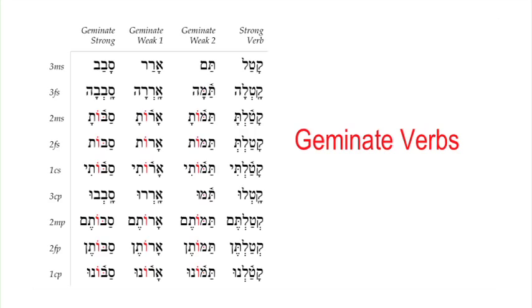That dagesh forte is diagnostic of the fact that this is a geminate verb, and you see the geminate consonant reappearing as a dagesh forte in these forms. You'll observe then in the geminate weak verb 1 class that there is no dagesh forte in that geminate consonant, and you already know why. You can't put a dagesh forte in a guttural consonant, and the geminate consonant in the weak 1 class is resh. The resh consonant is a guttural consonant, and you can't put a dagesh forte in it. Therefore, it rejects the dagesh forte, and there will be a qamets under the first root letter in every case.